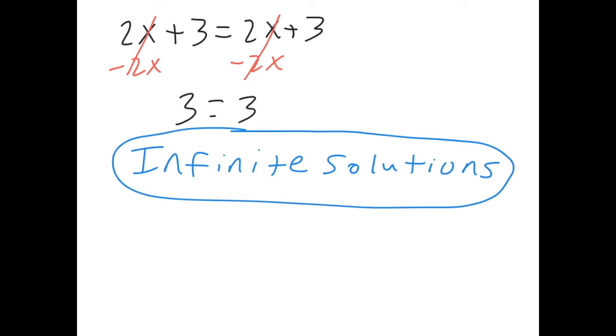And the reason it kind of works is if you look back at the original equation, we had 2x plus 3 equals 2x plus 3. It's something equal to itself. So that's a little hint that it's going to be that, but you always want to solve it out because sometimes they're hidden and there'll be different ways that they actually do equal themselves but won't show it. And it won't be this easy right out. So, if you end up with a number equal to itself, your answer will be infinite solutions.